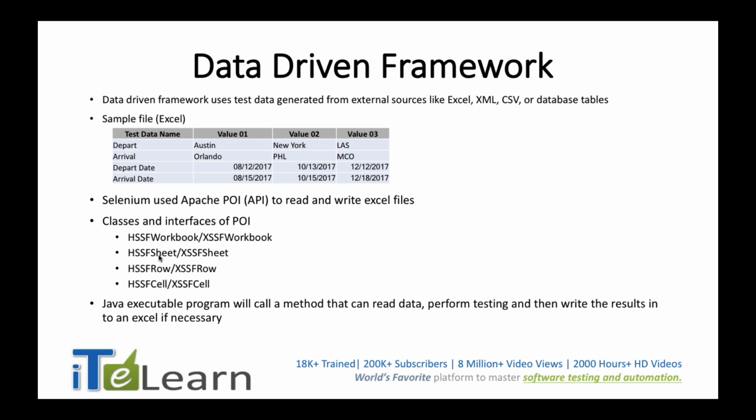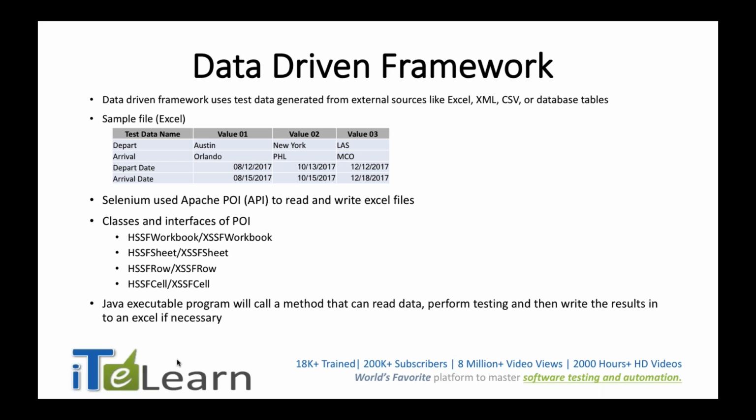There could be multiple sheets, or there could be just a single sheet in your Excel file. Selenium can read all the different tabs, not just one sheet. That's why we need to create an instance of an HSSFSheet, and to read the rows and columns, we use HSSFRow and HSSFCell.